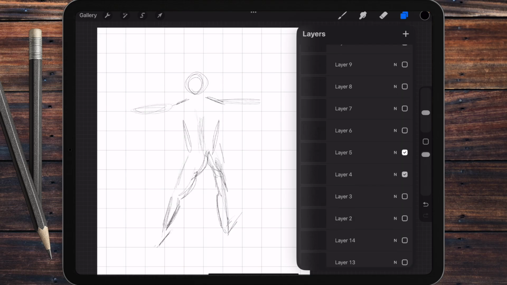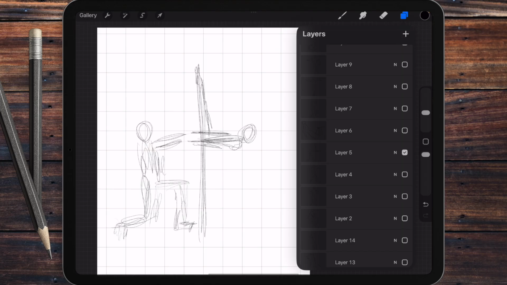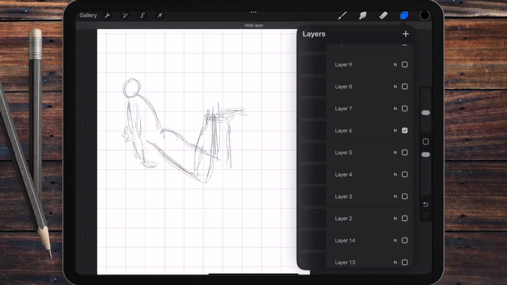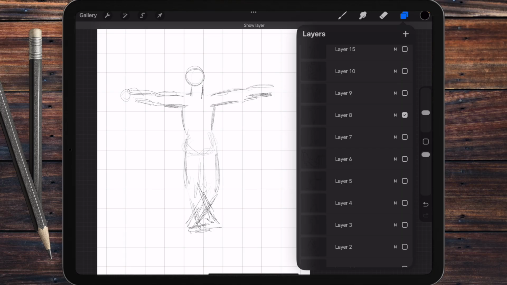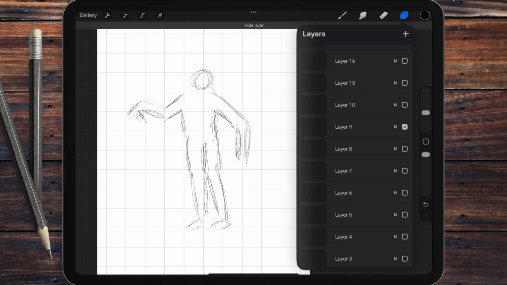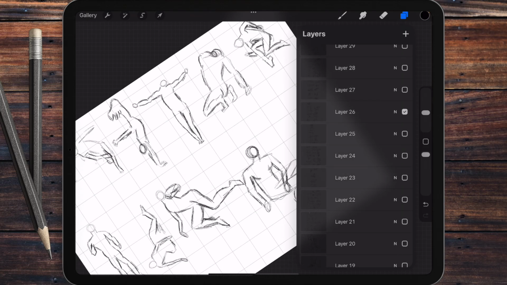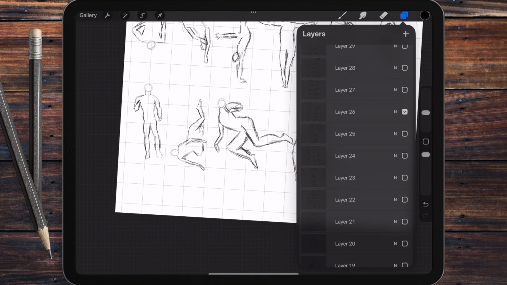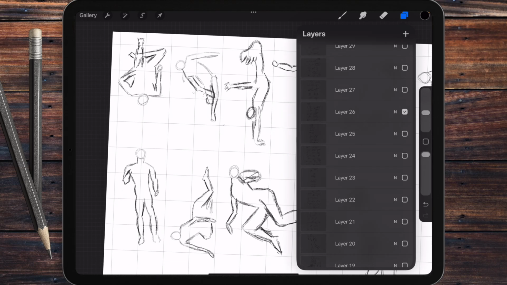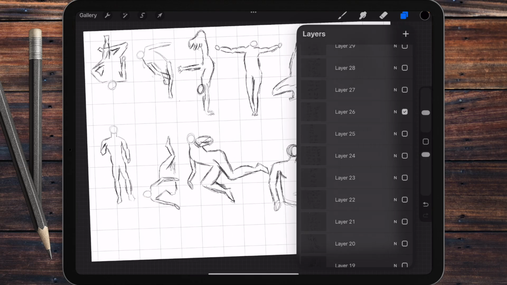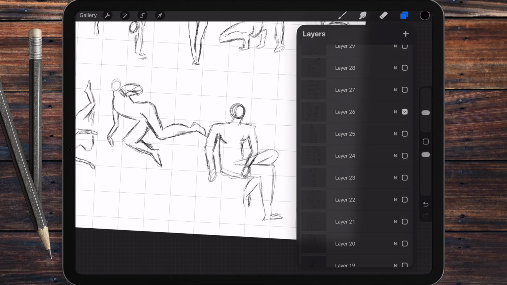And the idea here is to not erase anything. Just keep going. There's that one. This one. This one's decent. Then there's that one. That one. Let's see what else. And then eventually I started doing pages of them. So now we have these. These ones are a bit better. They're not as scribbly. So you can definitely see the progress, I guess. They look more like what they're supposed to, I guess.